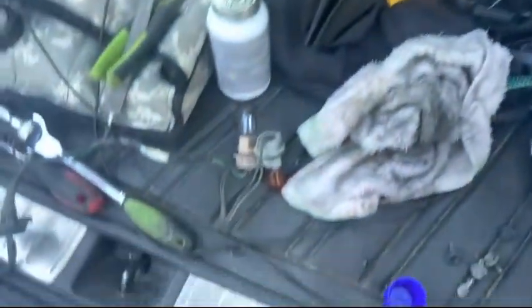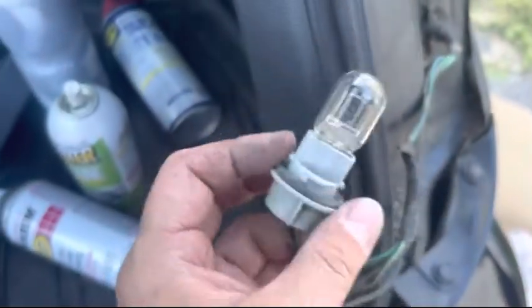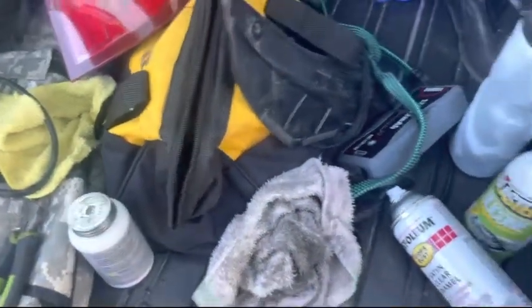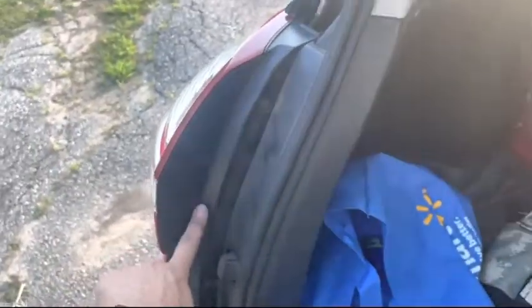This bulb is your brake light and this one is your blinker bulb, so you have to switch this to the amber one, which mine came with. We'll switch that out after. You also have to file down this pin and this pin, and to do that I'm just going to use one of these.